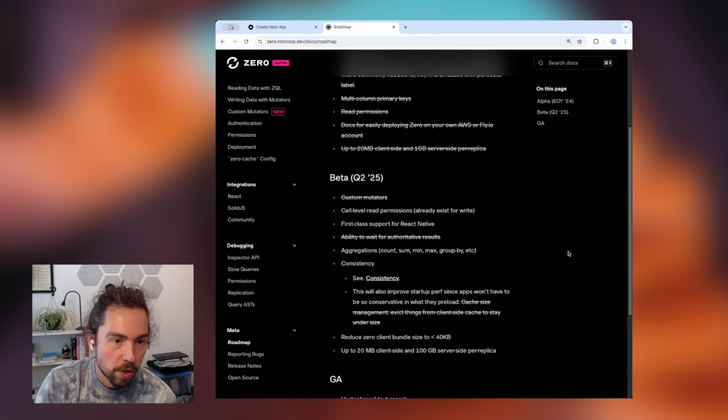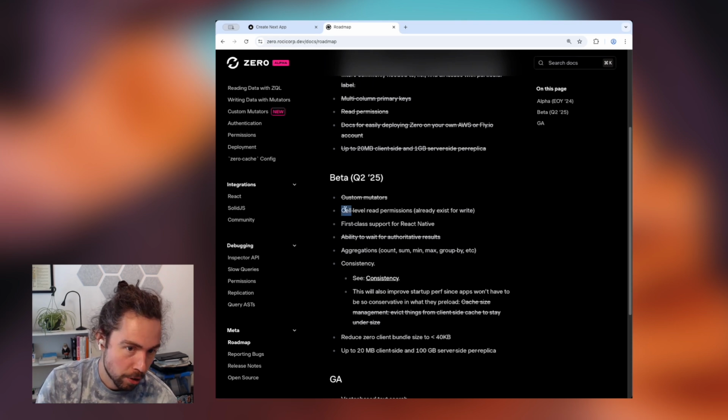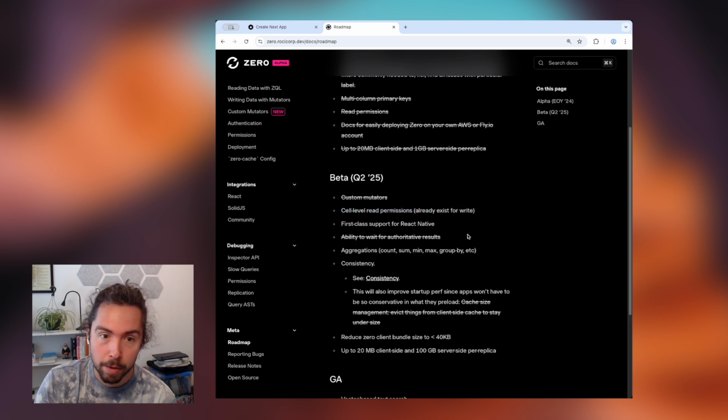And then one more thing to keep an eye out for, in their roadmap for Q2 of 2025, cell level read permissions are coming up. So something that by the time you're watching this may be out, and something you'll be able to use to have a little more granular control of reading in your permission configuration.